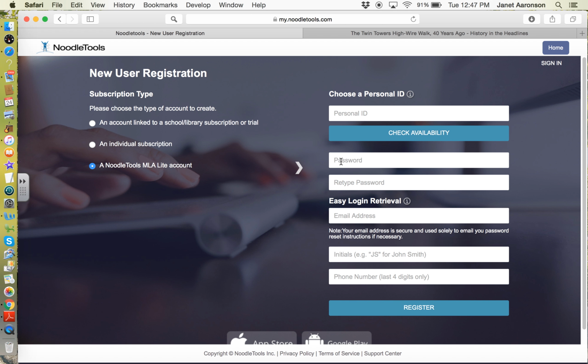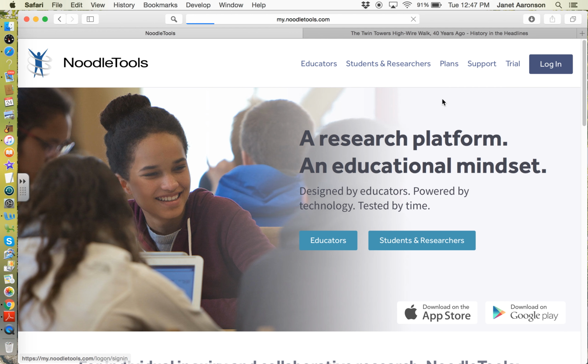And when you go to access it later on, if you forget your password, I can remind you and ask, is it your 5-digit lunch code? And maybe that'll prompt you into remembering what it is. So retype that, enter your email address, come down here and put your initials in, and then for your phone number, just put 1234 and click register. Okay, I'm going to go back into my account and sign in.